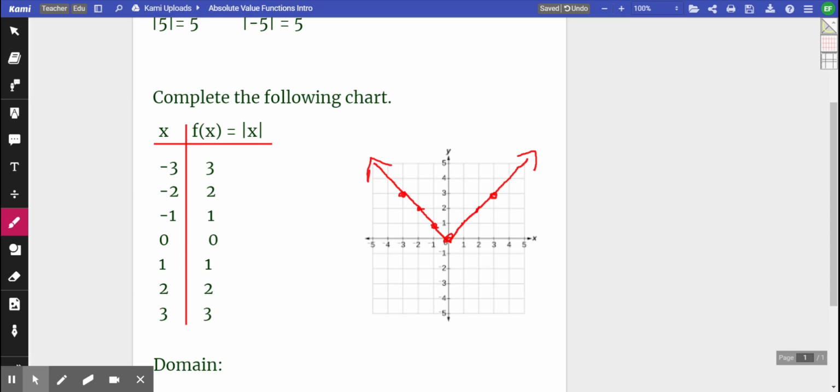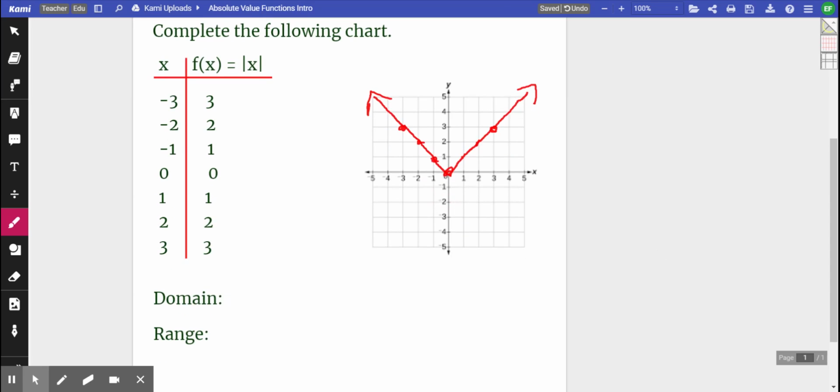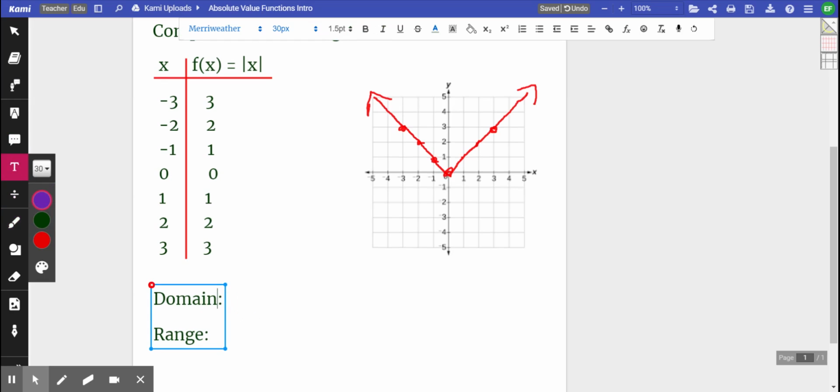So this leads us down now to what is the domain and range of this absolute value function. Since we do, again, have the arrows on both ends, that means that our domain values, our x values, our inputs, however many words we can say for the same thing, right? Our domain would be -infinity to +infinity. So we can put a parenthesis around this, -infinity to +infinity.